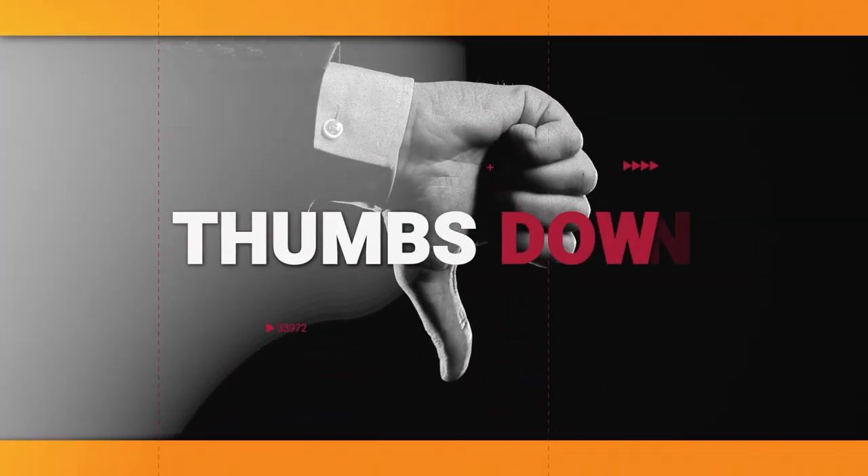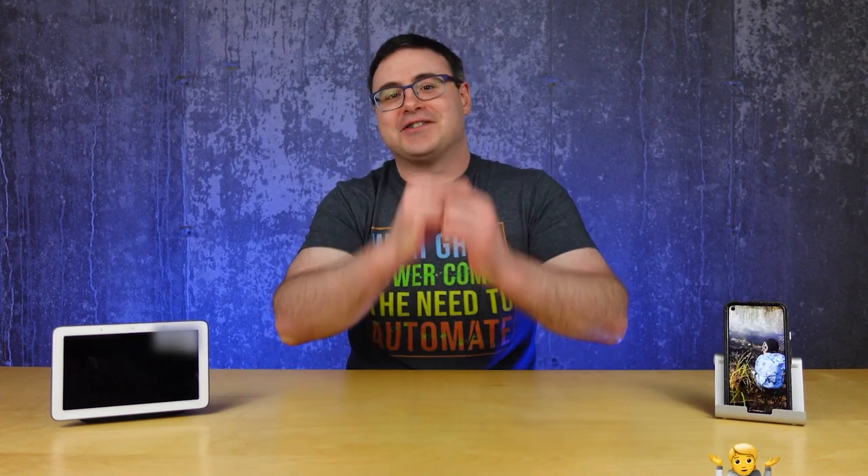And while I'm going to hand Google a serious thumbs down on this one, I'm going to give myself a serious thumbs up because I know how you can get these old speakers set up. You're not going to like it — and that's part of the reason I get a thumbs up, because I'm going to need it after the abuse I'm going to receive in the comments section. Your solution is to talk to Google support, and this goes hand in hand with Google destroying another aspect of their own smart speaker.